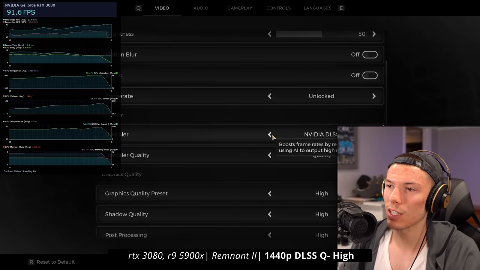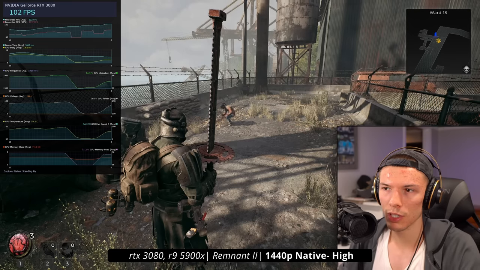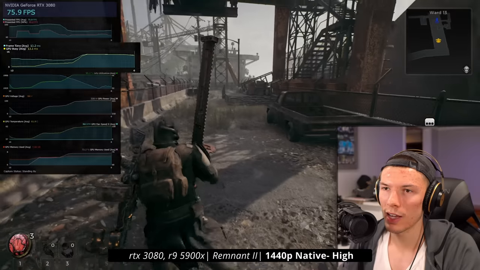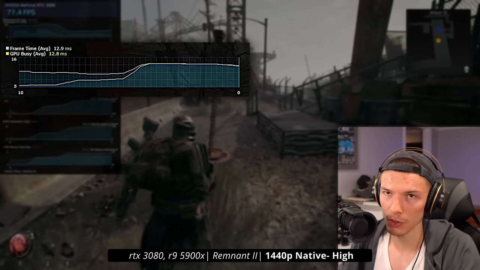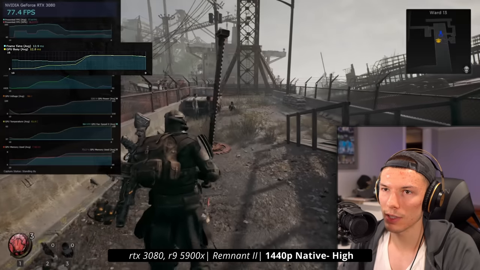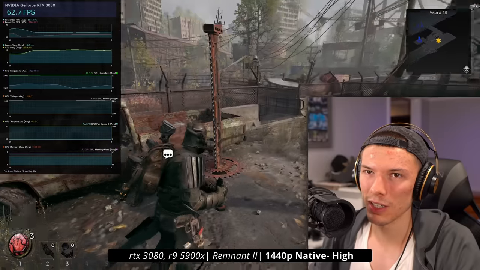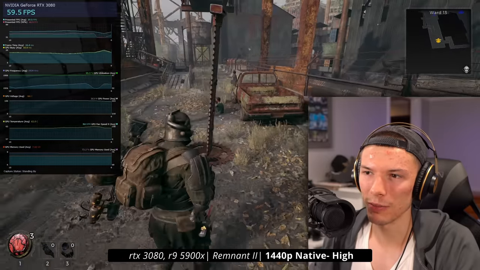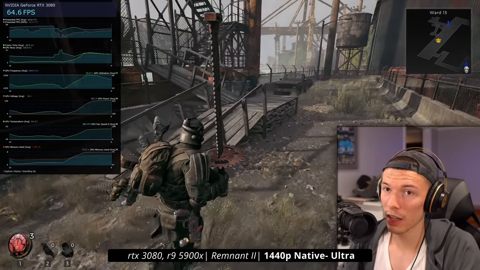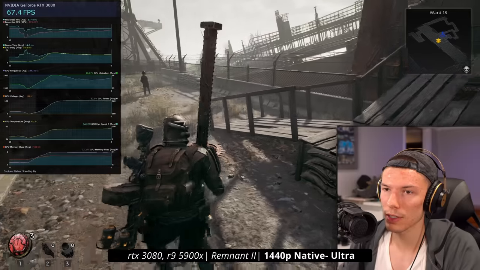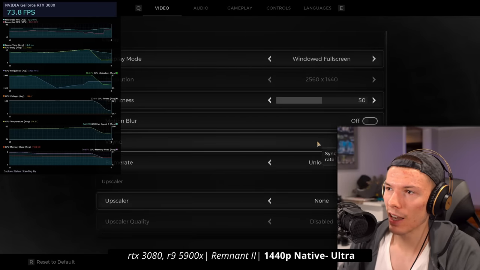That means I can go ahead and turn off DLSS quality because realistically, my CPU can't handle that many frames anyways. Now I'm GPU limited because my frame time and my GPU busy graphs are at about the same time, even though for some reason it's bugging out quite a bit. I think once this comes out of beta, this will function a little bit better. But on the ultra settings at 1440p, the GPU busy and the frame time graph are about the same with the CPU and GPU combo. Let's see if I could get more FPS out of my game.